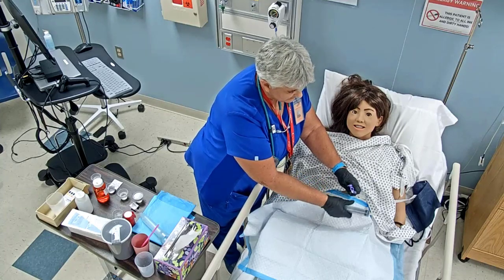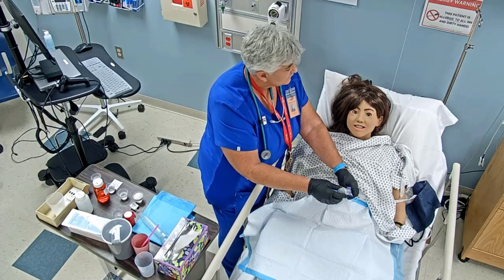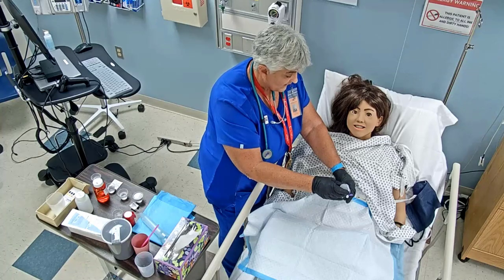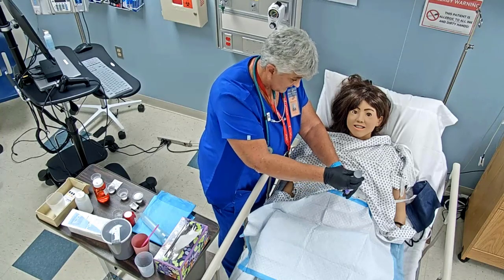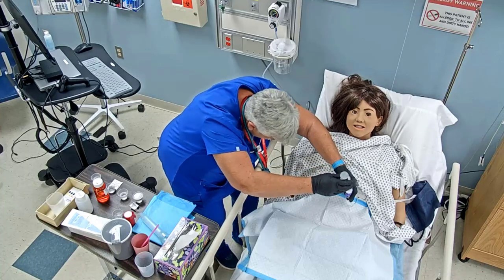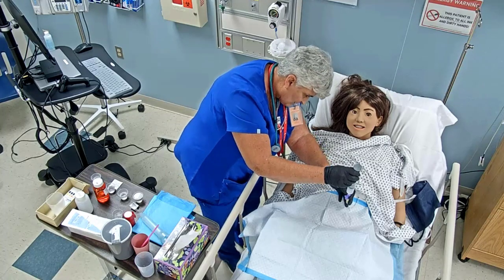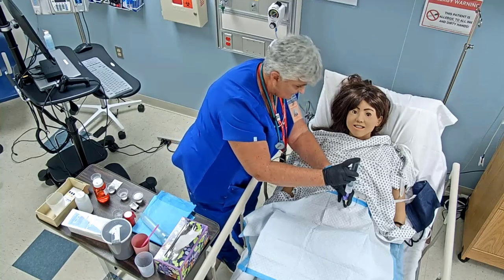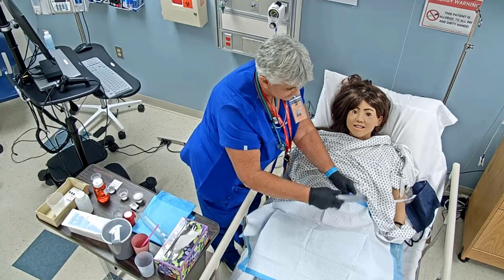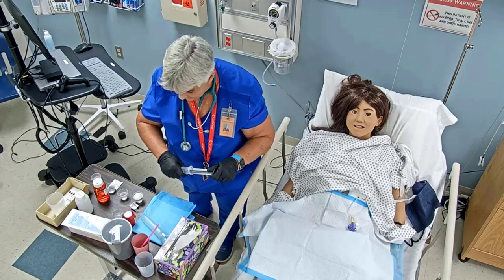With this, I'm going to pull back, because we de-seated that tube feeding a little bit ago. So I'm going to pull back and see how much residual we have in there, okay? I'm going to make sure I measure how much residual is in there, so I can document that. It looks like it's very minimal residual in there. I'm going to say 5 mils, and then I'm going to put that back in there, okay? I'm going to clamp it. I'm going to take that off, clamp that back up real quick, and then I need to take this part of my syringe out.